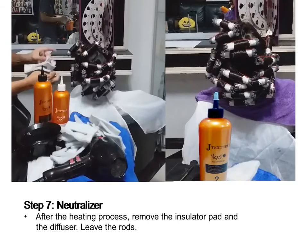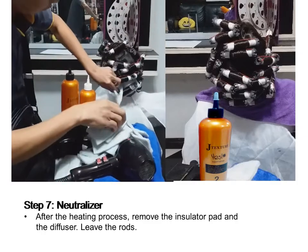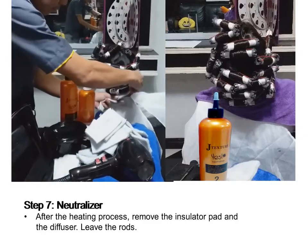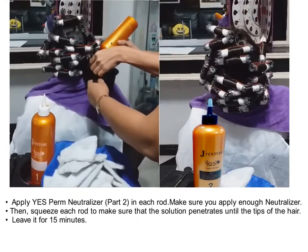Step 7, neutralizer. After the heating process, remove the insulator pad and the diffuser. Leave the rods. Apply Yes Perm neutralizer in each rod.